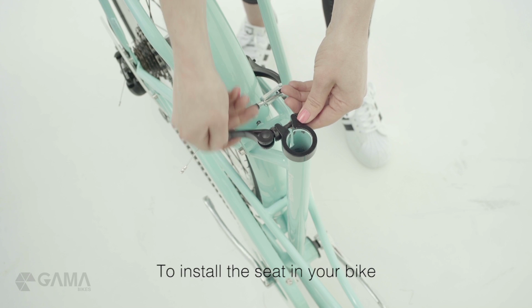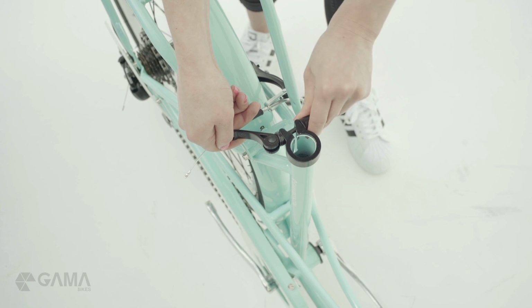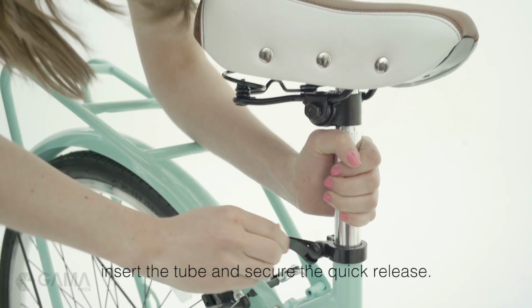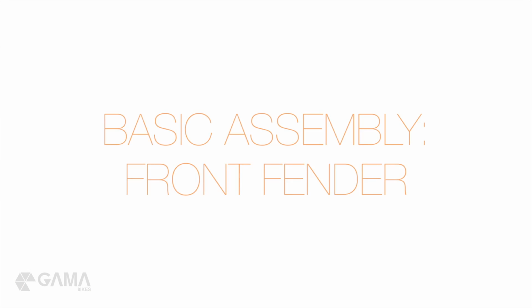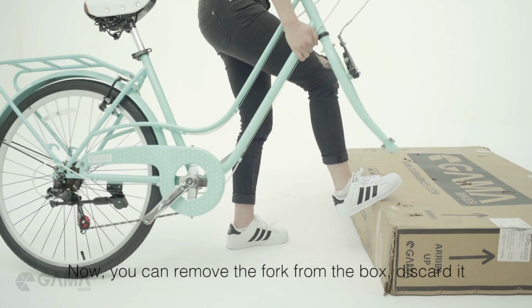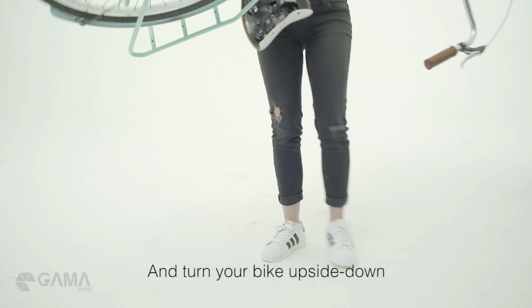To install the seat in your bike, open the quick release. Tighten the bolt, insert the tube, and secure the quick release. Now, you can remove the fork from the box, discard it, and turn your bike upside down.